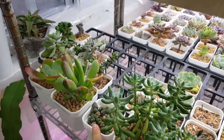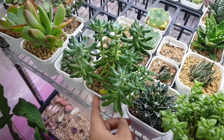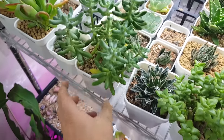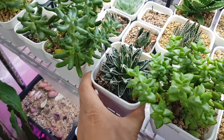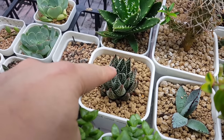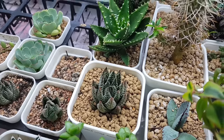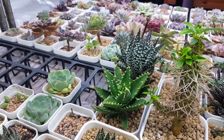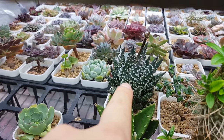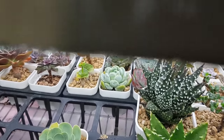I need to get rid of all these ones. These are the Adromyscus, jelly beans, again, you know, the sedum, pachyphyllums. Don't really care about them that much. Not my thing. Agave, this is somebody's order. This is the Haworthia pomilla, the little rings or little donuts, right? Aloe and the Haworthia pomilla over there, the pearls, which is about 2 years old now too. It's beautiful, gigantic, and it's actually blooming as well. Let me see if I can go closer. I don't think I can.